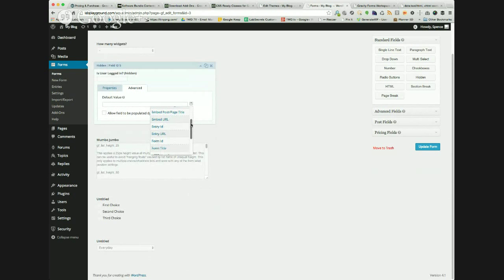These basically are some of the merge tags. The merge tags allow you to put stuff in from Gravity Forms that could be very useful. For example, it could grab the user's email or the user's login or the user's display name from WordPress. It can grab the referral URL. It could grab the entry point URL. All these different things, the user's IP address. These are really useful things.